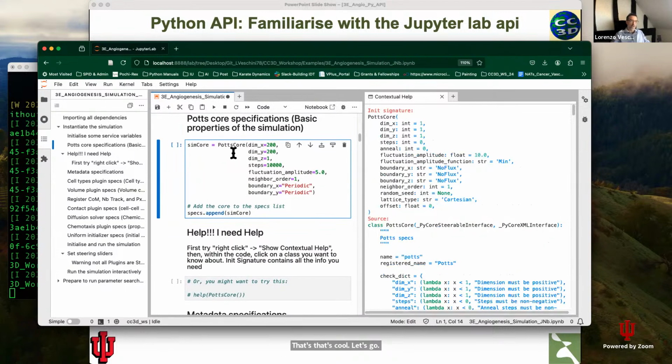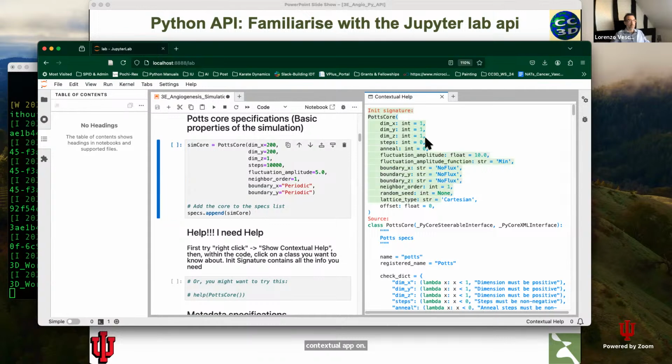When the black dot is here, it means that it's running. Now that I have done my import, the system knows what pods core is, which I imported before. And if I click on it with this contextual help on, I can read the initial signature, which tells me exactly what pods core wants to have and all the variables that we need to put inside.